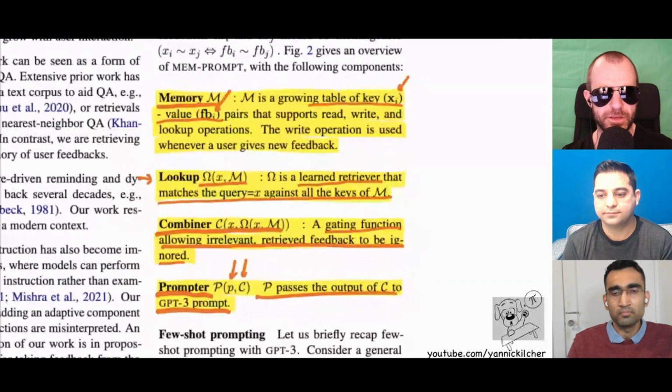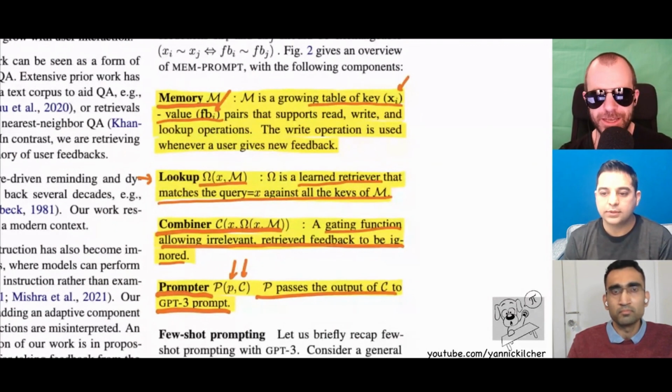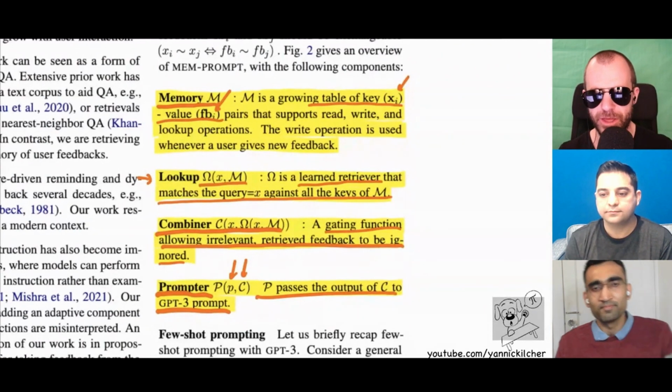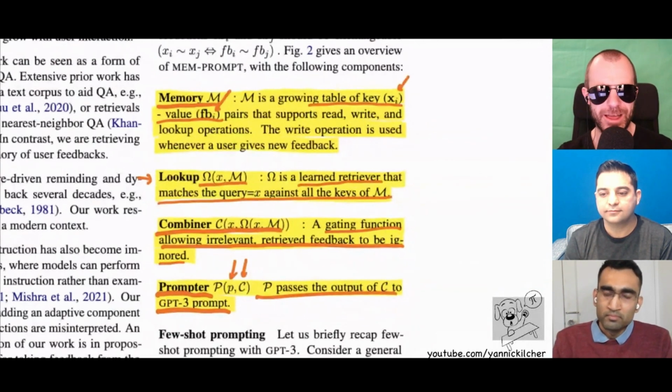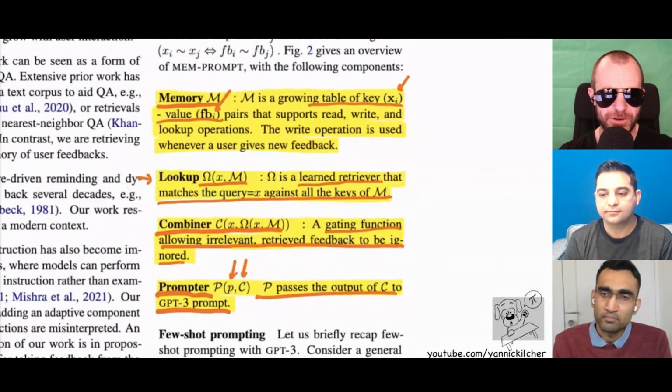I think also in the space of the combiner and the prompter specifically, there's probably a lot of potential still to be gained. Yeah. I mean, instead of concatenating, you could imagine many smart ways of combining what you retrieve from the memory with what you already have. Potentially, you could even ask the model itself to come up with a better prompt, so you can maybe abuse the model again to suggest better things to you. I think the possibilities are quite open here to make this very, very cool and very powerful.